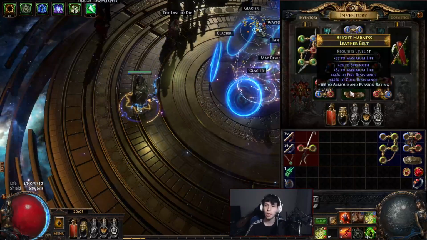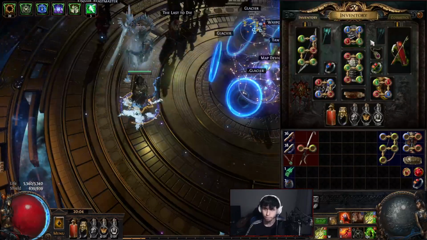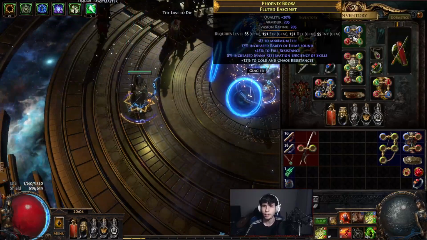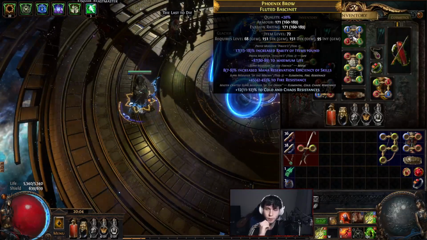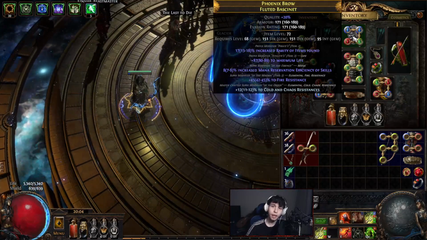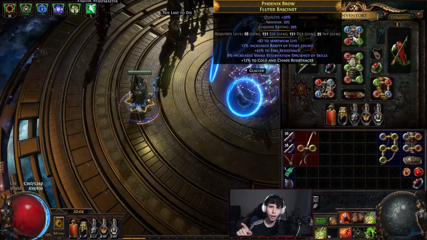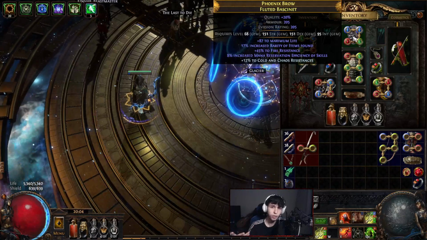The gloves are the same. The belt, I believe, is the same. The boots are the same. The helmet's the same, I believe. The helmet might have changed. I did craft a new helmet, but I'm not sure if this was in the last video or not. Timeline's getting a little bit confused for me. But if this has changed, it's basically the same thing, except instead of tier 1 life like the old helmet had, it now has tier 2 life but a bunch more resistance on it.